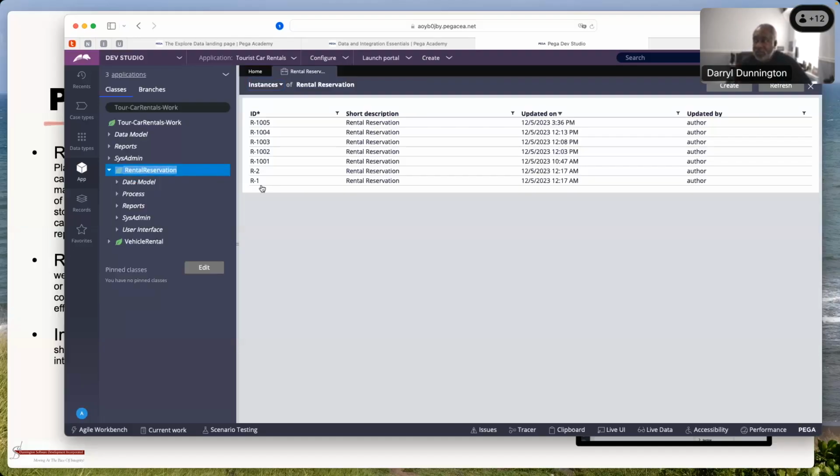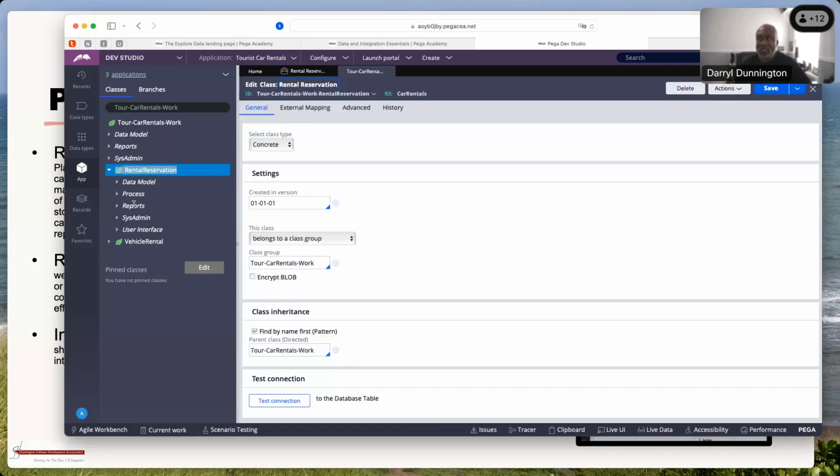And we have something in Pega called the class group, which simply is saying this class is grouped so that it can go to a certain table. And you'll see the test condition down at the bottom. So here's the Pega magic. Every time you create a case type in Pega, it's going to create a class that's going to represent the technical implementation of that case type. And it's going to create a database table for all of your case data for that case type that generates it. It can write it into that particular table.